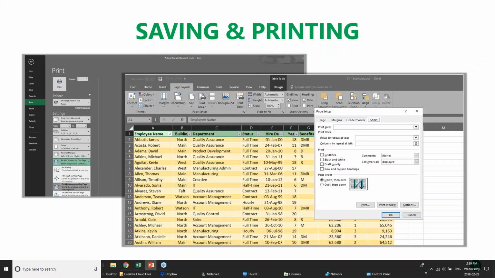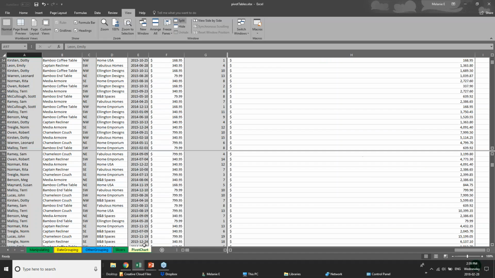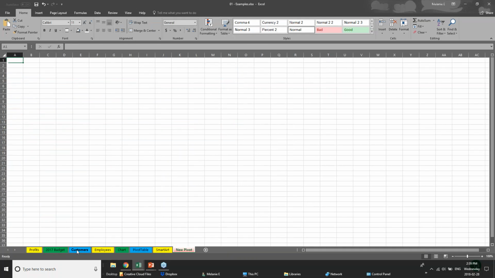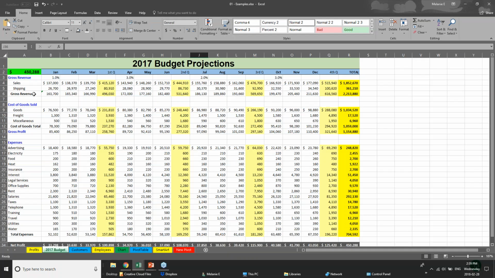All right, let's talk a little bit about saving and printing, just because printing in Excel can be a bit of an exercise in patience sometimes. If you have a very small worksheet, not a big deal. But when you're dealing with very large files, like this one, with lots and lots of data, or where's this one? Another one that I had here that was very wide, this budget one. So how do you fit this all on one page, for example? Say you wanted to hand it out to your team and you didn't want it going across many pages. How do you do that?